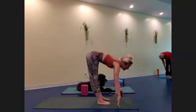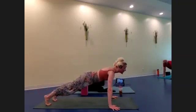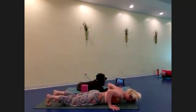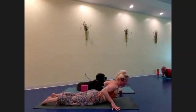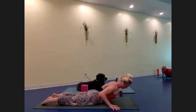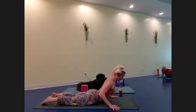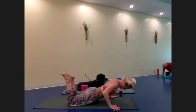Halfway lift, inhale. Walk it back to plank pose. Look forward, take a breath, and lower all the way down. Press the top of the feet down, low cobra, inhale. Exhale, back down. Inhale, low cobra. Exhale, back down. One more time. Inhale. And exhale, and then hands and knees.